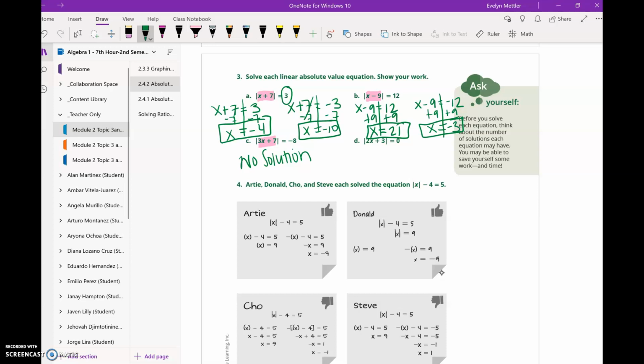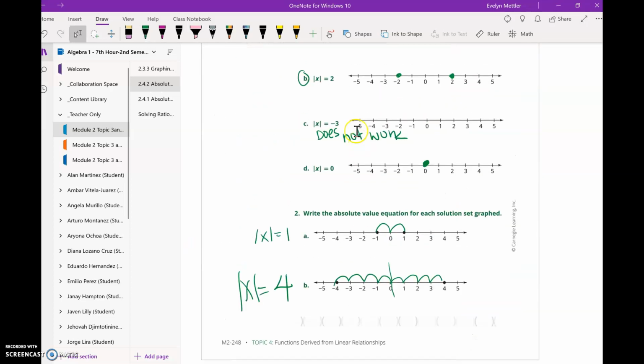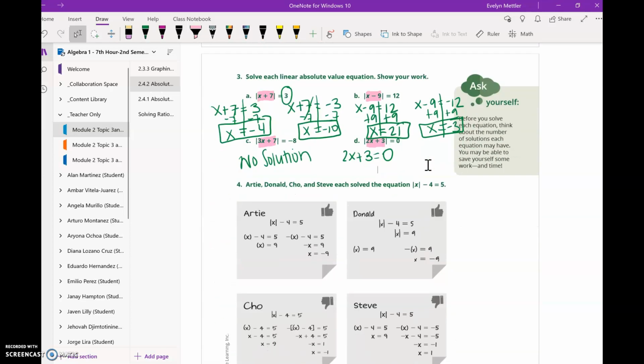This last one here says that 2 multiplied by some number plus 3 gives us a distance of 0. So if you think about it, we have been doing a positive and a negative version, well, 0 doesn't really have a positive or negative version. So if it's set equal to 0, we're just going to have one equation, okay? Because like we said up here, if it's 0, it's just going to be 0. There's no positive 0 and negative 0. So I'm going to go ahead and subtract 3.